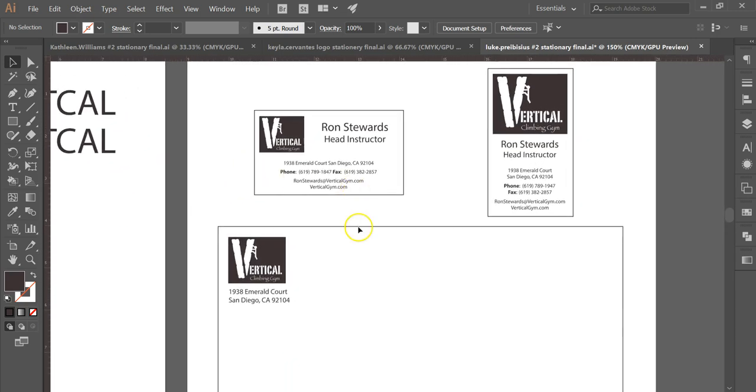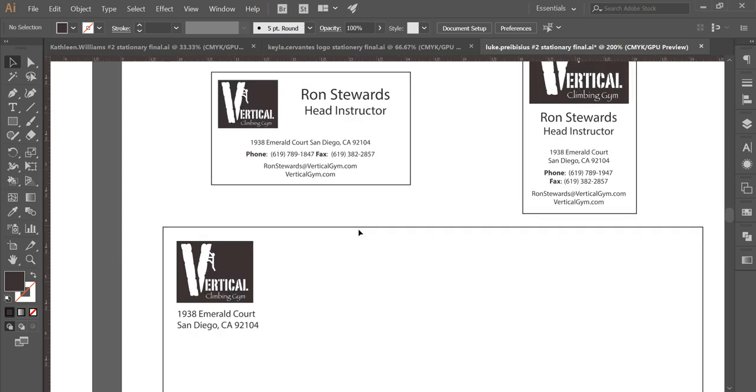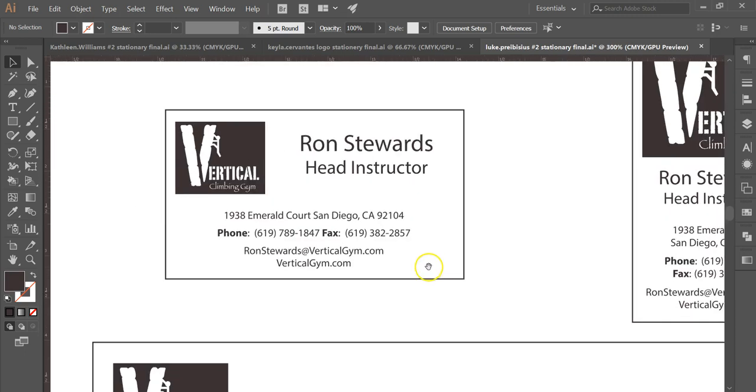And then here are the business cards. This is a really good idea. When you're using a phone and fax number, make the letters bold on phone and fax. So when the person who's holding this card is just looking at it at a glance and they just need the phone number, it's very obvious where it is. So see how we can use type for wayfinding, for helping people, making it real easy for people to find things by the way we guide their eye.